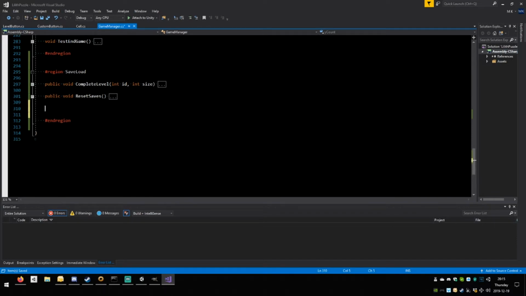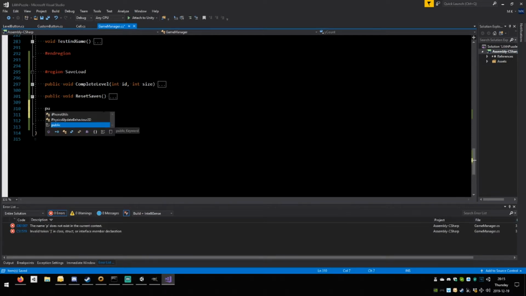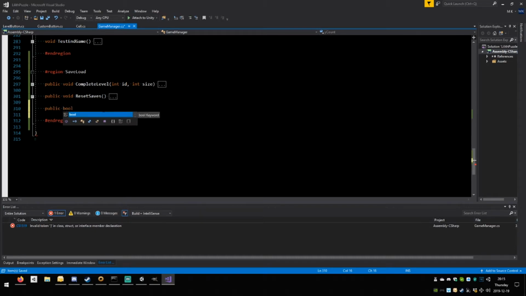So here you're going to say public bool. Do you know what a bool is? No. It's short for Boolean. It's a variable that can only have two possible values, true or false.